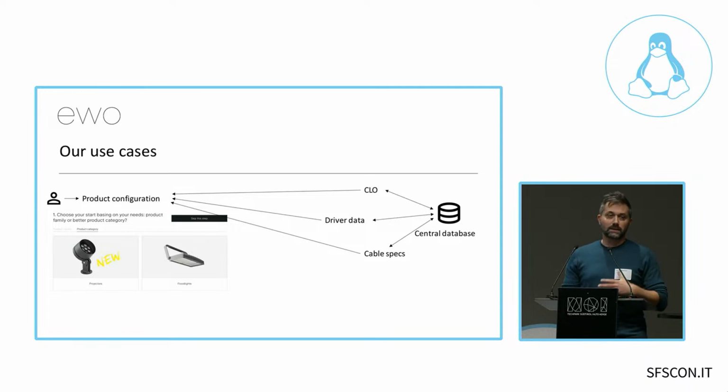Then we need to extract driver data from driver datasheets and datasheets for other components. And also we need to calculate the cable specification, because you can imagine, according to the height of a pole, there will be the need of specific cables, while for other lights, like ballasts or things like that, you probably need less complex cable specifications. These are, of course, interrogated by API requests, and they interface with a database in which we have all the datasheets and the information of the products.